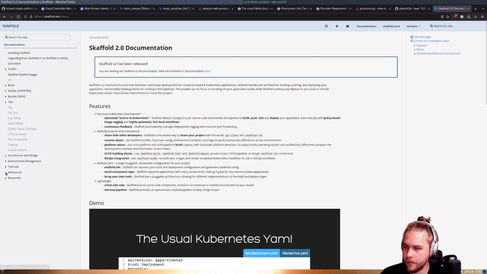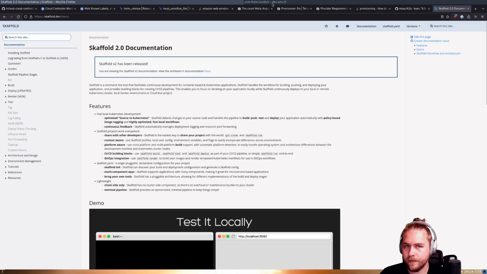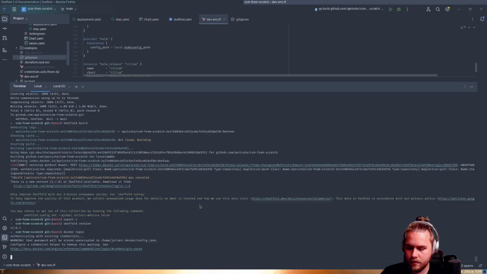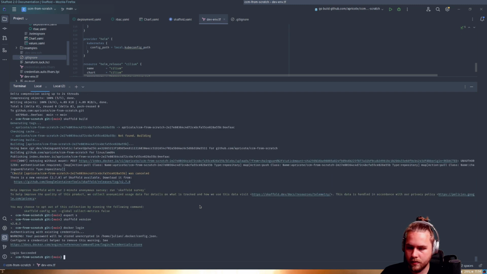That happened a long time ago. Why doesn't it have permission to push there? Okay, so docker login worked.